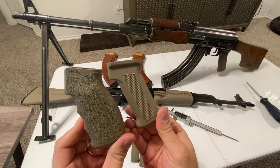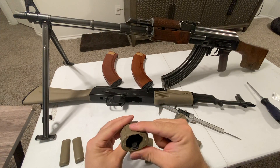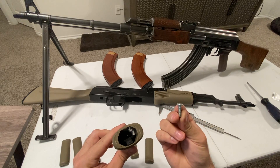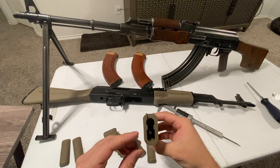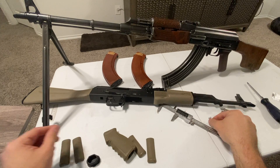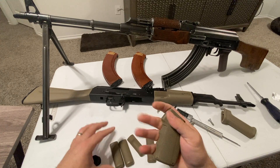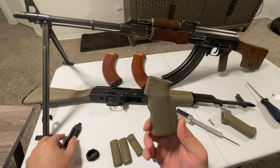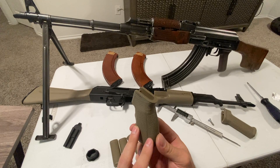You can see the contour angles are just much more ergonomic. Because of the little compartment it has, it uses a shorter screw than the stock screw - the stock screw goes up through the entire handguard - but this is the mounting hardware it uses. I'm very happy with how this feels in my hand. Even though I was looking for the biggest grip, I was still nervous it was going to be too small for what I'd really prefer to shoot.